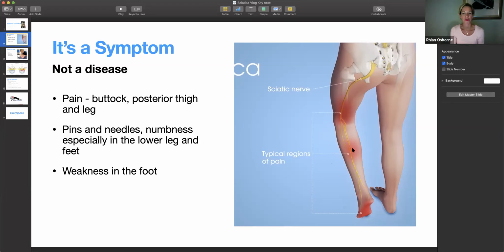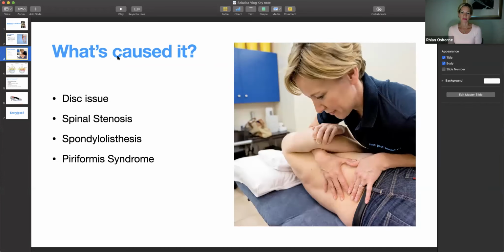If you have an issue with the nerves, they don't stretch very well. So as soon as you have a straight leg, it just pulls back to the original part in our spine up here, and just tethers that nerve, and the pain is just lightning pain down the leg, horrible. So again, if you have a straight leg and then you go to bend, that's even worse, because it stretches all the way through your spinal cord. And because your spinal cord is attached to the sciatic nerve, because that's where it comes from, it really increases the pain. So here are some of the reasons for getting sciatica.